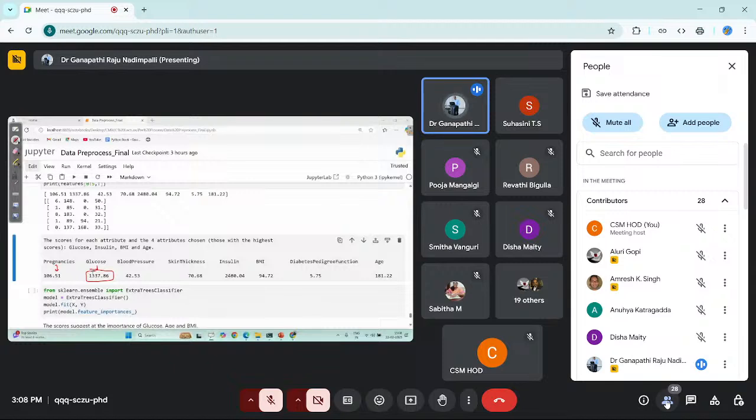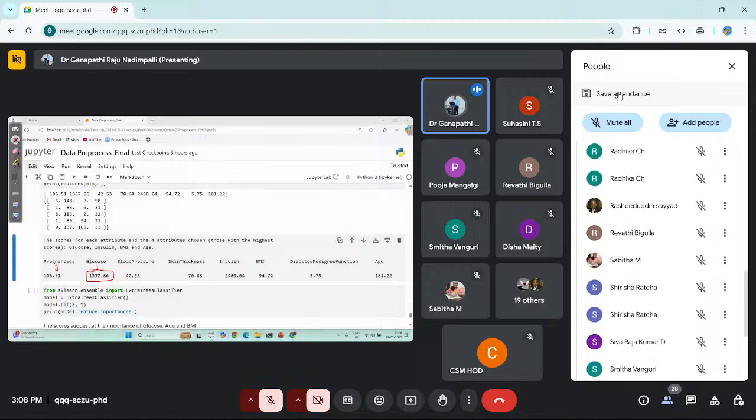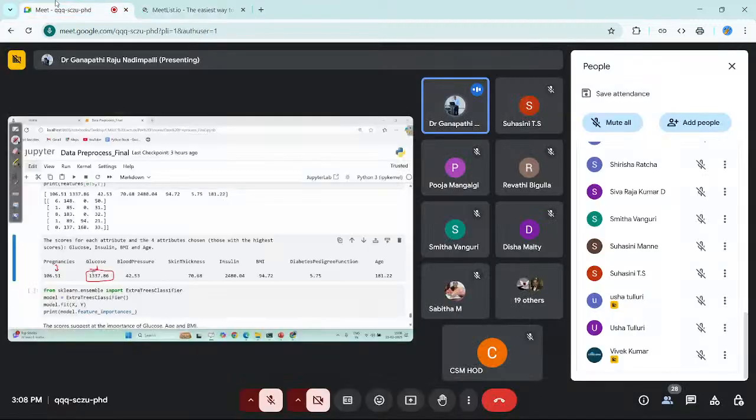Then the second technique I will be using is the extra trees classifier. Extra trees classifier is a bagging technique in ensemble techniques. See here, it is also giving its feature importances. Just in the meantime, just understand.